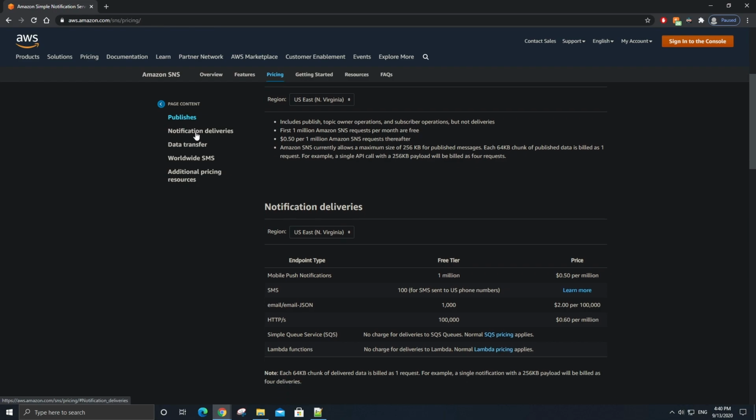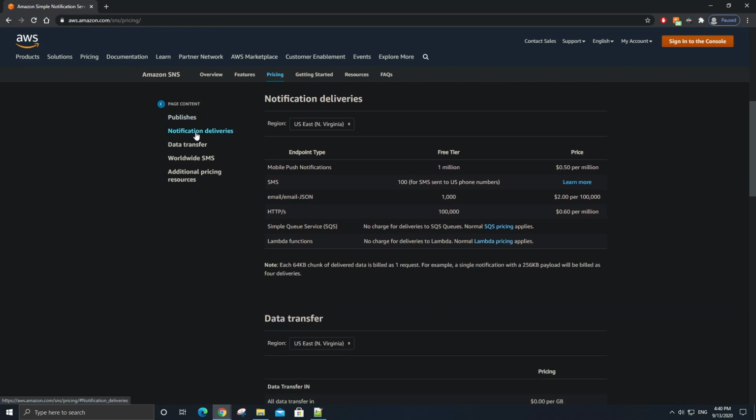Next, with notification deliveries, after a message gets published to an SNS topic by whoever, the message is then delivered to all of the applications and services subscribed to the topic. The types of endpoints that can be subscribed to a topic include mobile push notifications, SMS, email, HTTP, Simple Queue Service, and Lambda functions. Luckily, in our case, the only SNS topic subscription we made in this tutorial is a Lambda function, specifically the Track Events Lambda function that is subscribed to the FlexMatch event notifications topic, and there is no SNS charge at all for any message deliveries made to Lambda functions subscribed to SNS topics in any region.